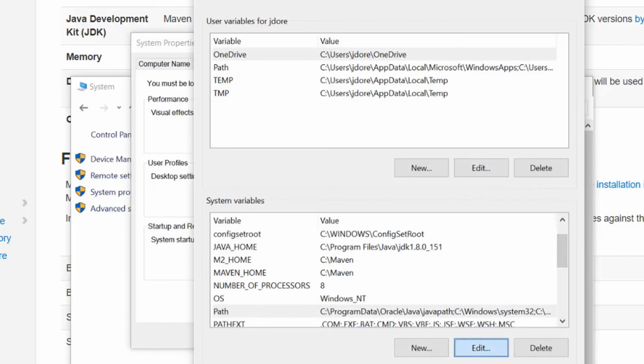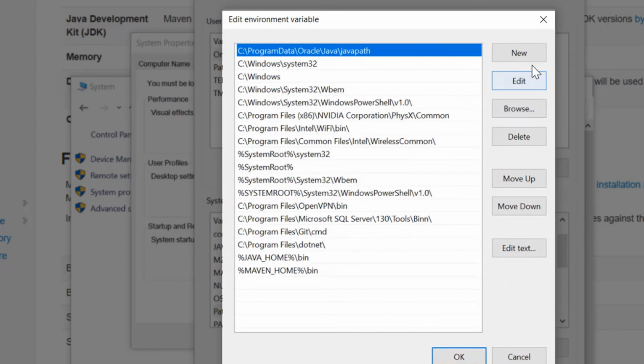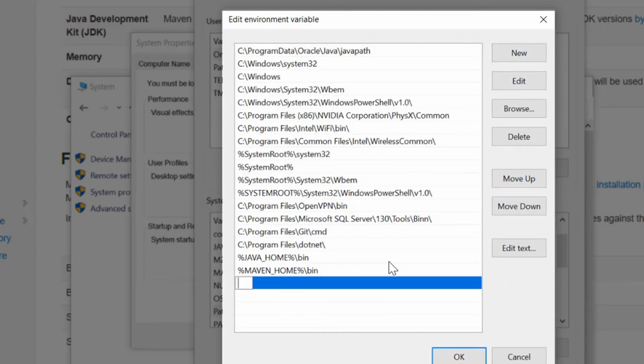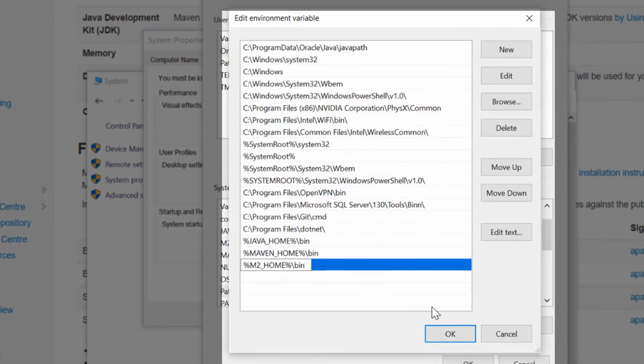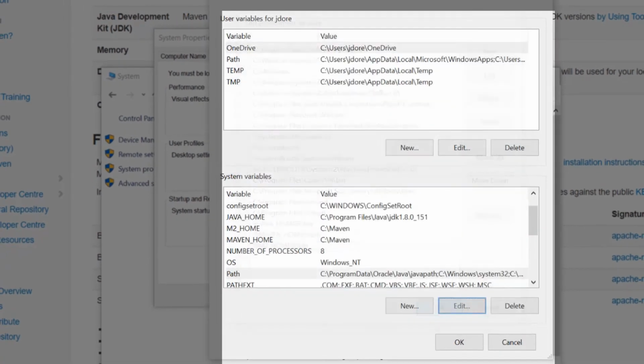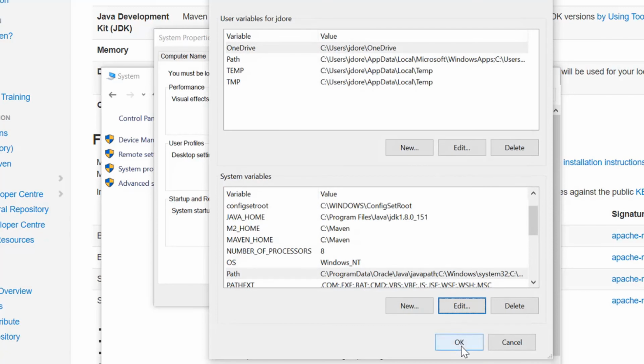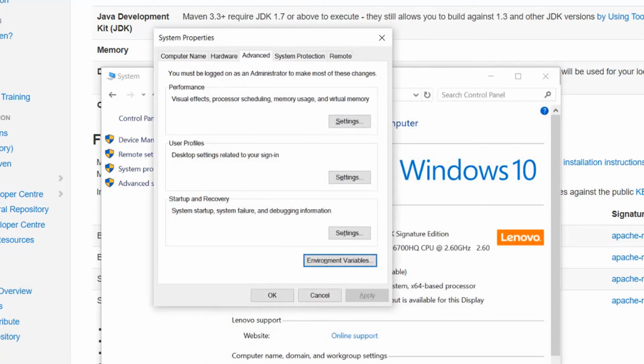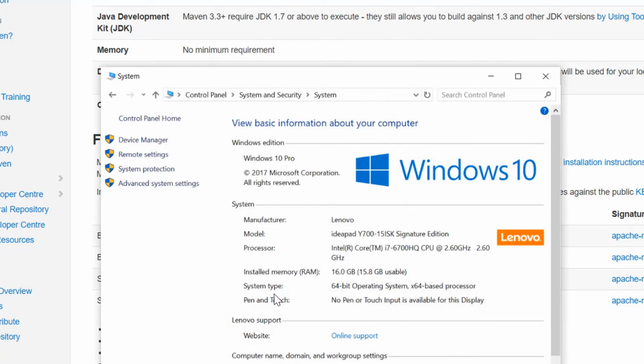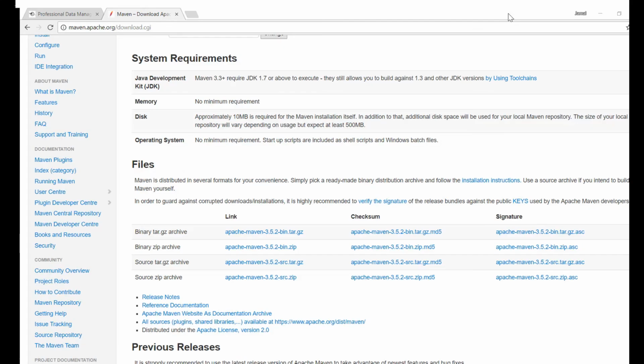And then we're going to click New one more time, and our second path will be %M2_home%\bin. Click OK to exit and apply. Click OK again, and go ahead and click OK one more time as we close out.